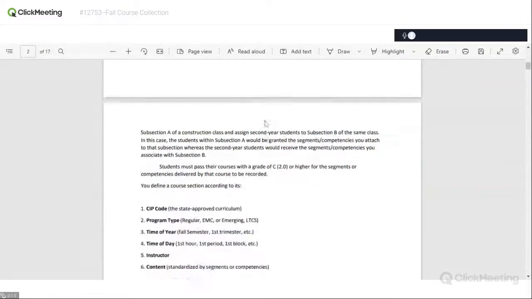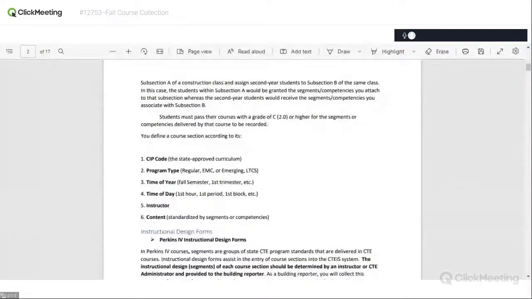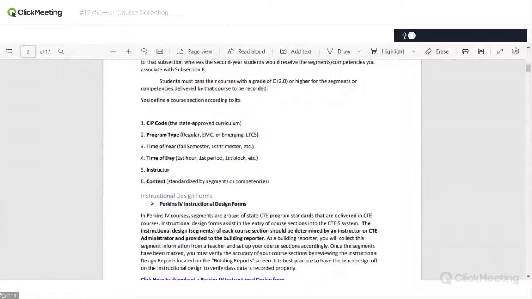It gives the components of a course section. As I was talking about earlier, your zip code, your program type, the time of year, the time of day, instructor, and then the content. And the content is the segments or competencies.